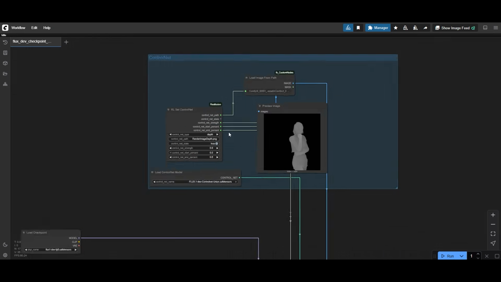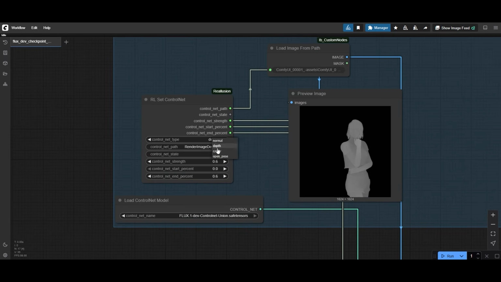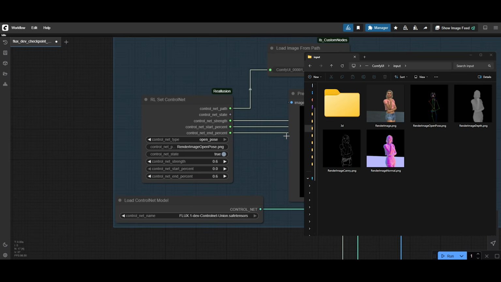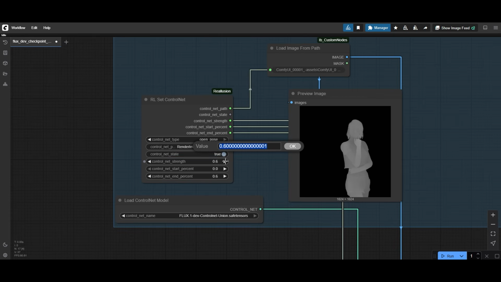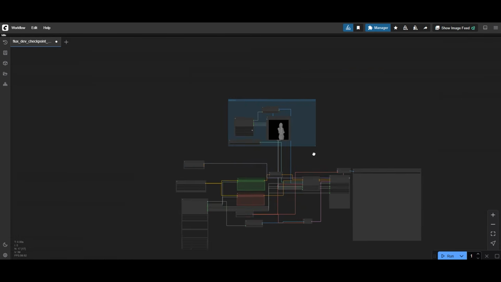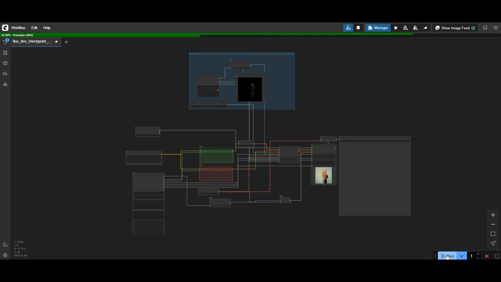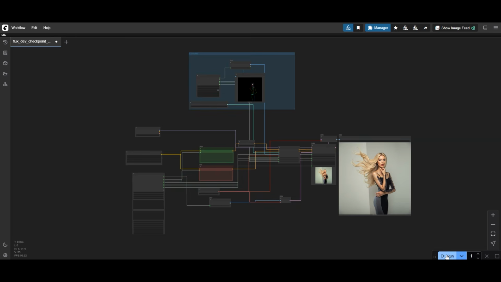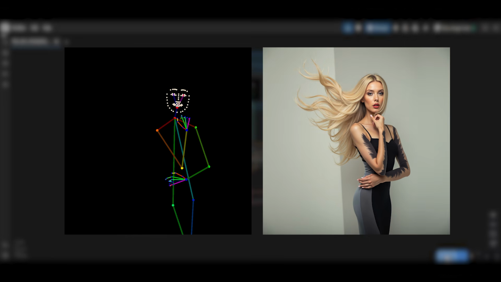You can also change the control net model yourself. Here, I'll use OpenPose as a generation reference to keep the character's pose stable and let the model generate the rest on its own. I'll load a control net generated previously in iClone's AI render to perform the generation. The only parameters you need to pay attention to when adjusting are strength, start %, and end %, as they will affect the model's output. You'll need to fine-tune them according to your specific situation. Click Run. The final image will accurately reflect the pose we've set.